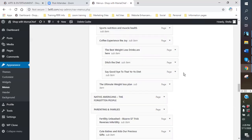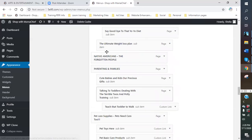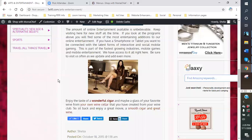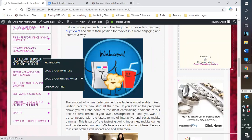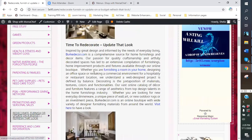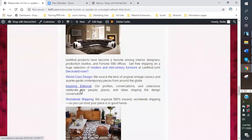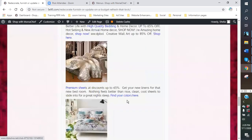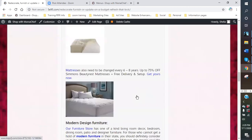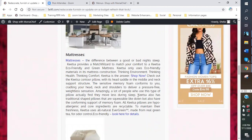But if you want them to have access to it, all you would have to do is go to your category menu, like right here in arts and entertainment, or even the one I just did for promotion, decorating ideas. So I could actually come here and do an edit and put in the different ones I just took off. Right, and just put in a little one-liner paragraph and say, if you want information, then visit this page, and send a link to the page I took off the menu structure. Gotcha. So that's what your category page is for: to put those floating pages in, with a reference for them to go to that floating page.